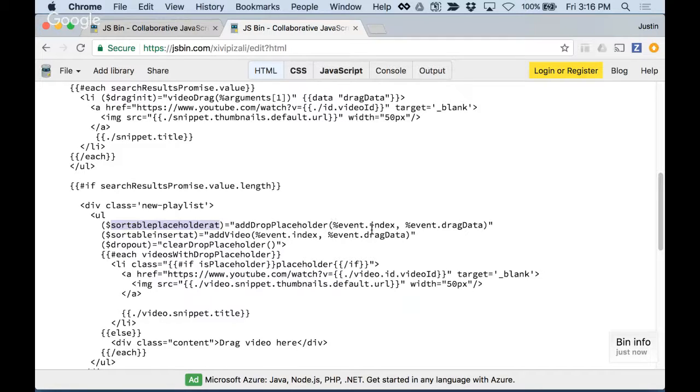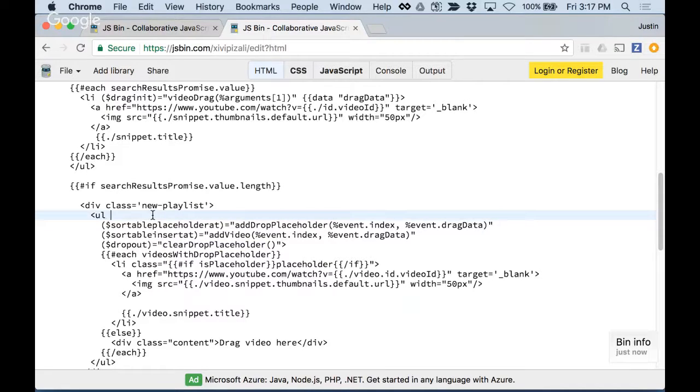It dispatches an event that has an index and the drag data, whatever we were dragging. And then sortable insert at, and then we can just call add video with the index this event is telling us it belongs to, and whatever drag data we had on what we were dragging. So these are really useful events that we want to create. And drop out is the same. We just want to clear our placeholder if someone leaves the drop position.